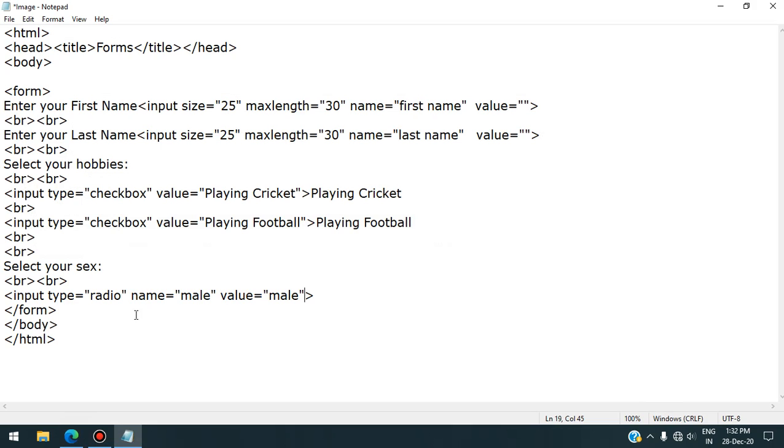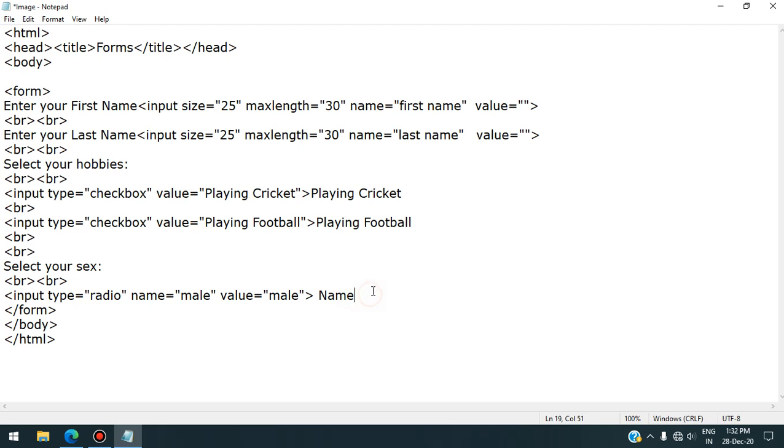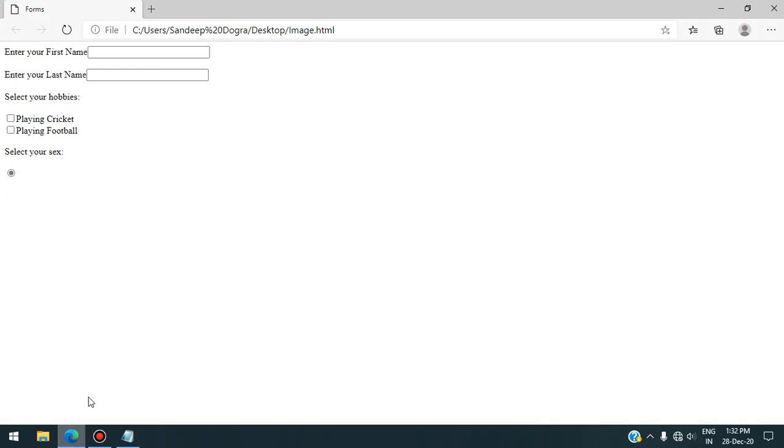For the name, we will write name and type here male. We will save it and refresh, and you can see here, now the user can select male or female depending upon the requirement.